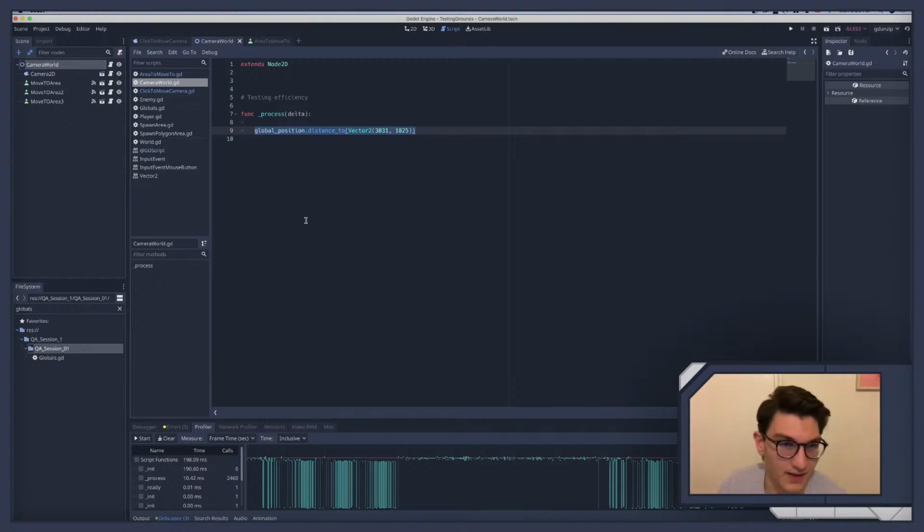Okay, so that's the distance to function. This is giving us the time in milliseconds from the process. So 10.42 milliseconds. That's pretty... it's a tenth of a second, right? But let's go ahead and see.